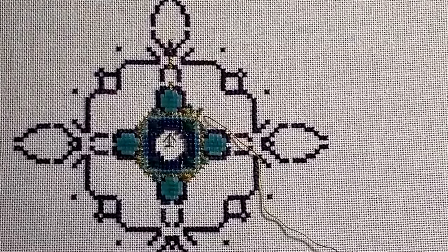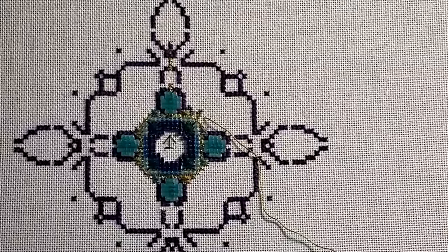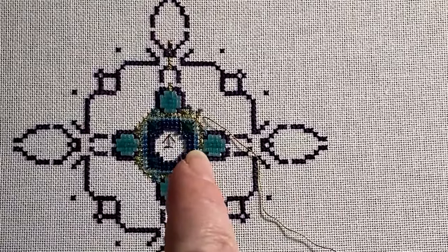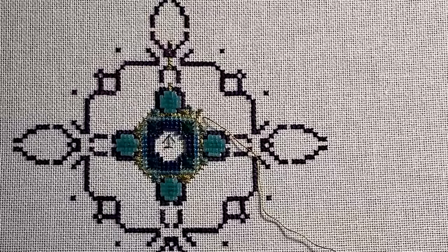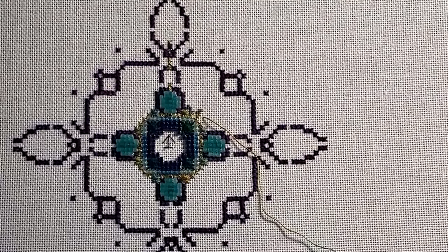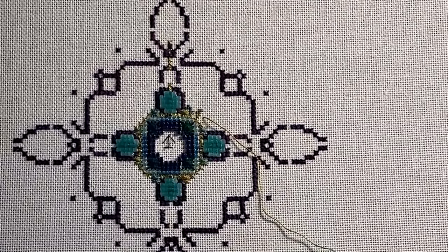Now, I cannot stitch and talk to you at the same time and not be in the shot, blocking the view, because I can't actually see what I'm working on without being a little bit closer with my glasses on. I can't actually see the holes from this kind of distance. So what I'll do is stop here, do some stitching, and show you what I've done. I might even bring the camera a little bit closer once I've done. Okay, see you shortly.